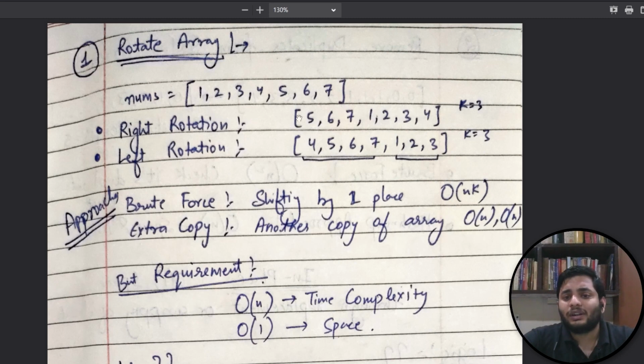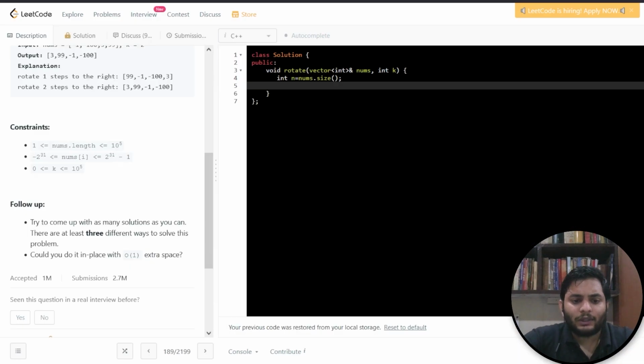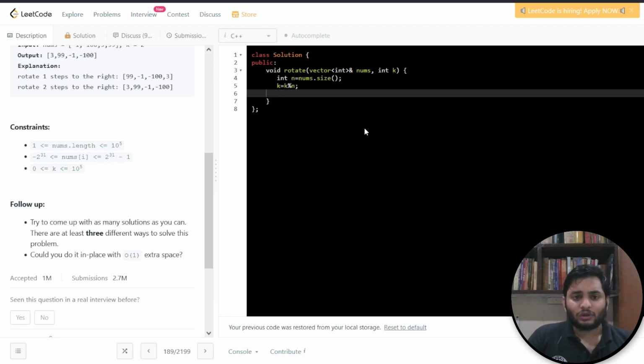क्योंकि cycle form हो जा रही है after a certain period. अगर मैं आपसे बोलता हूँ कि I need to do it in 15 or 8 and 15 rotations, right? For that the result would be the same, कि single rotation करनी है. So it is a multiple of the length size, right? We also need to include that logic, so let's include that. In n, and for the k it would be k percentage n.